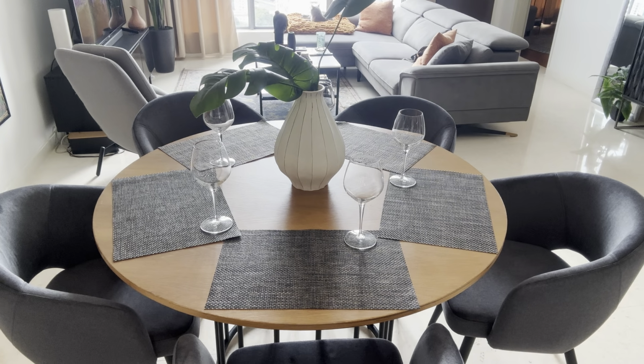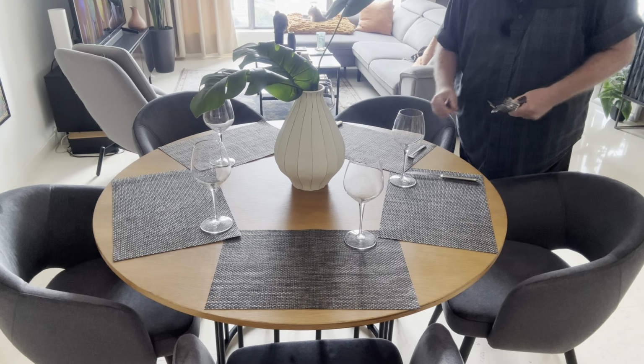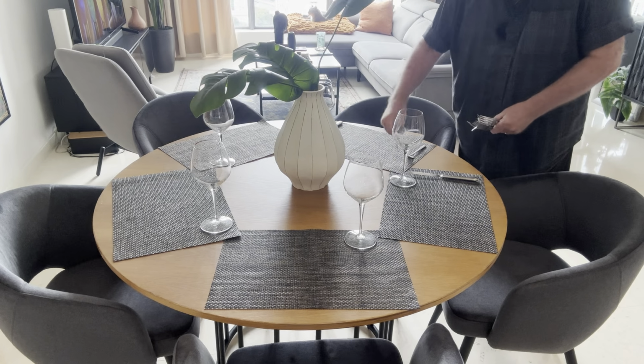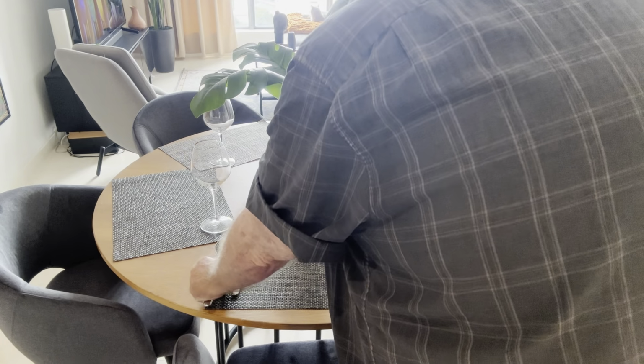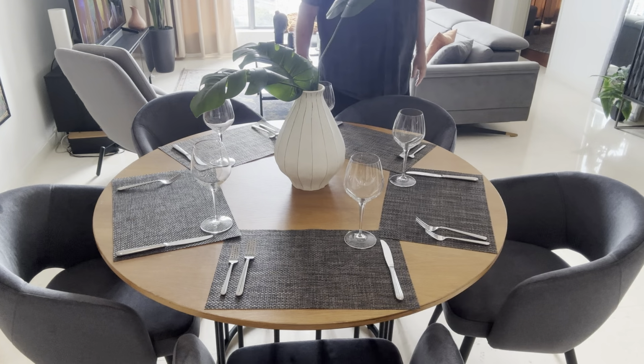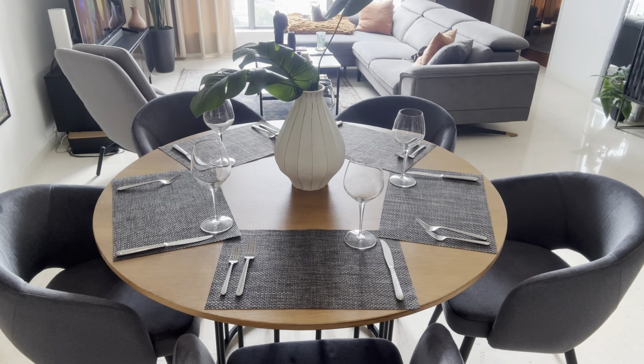Now let's do the silverware. And salad fork and dinner fork. Since the meat's gonna be falling off the bones, it's not gonna need a sharp knife. Probably won't need a knife at all, actually. I like to set the table a day in advance because it's just something you can do ahead of time and not feel like you're in a rush at the last minute to set the table.